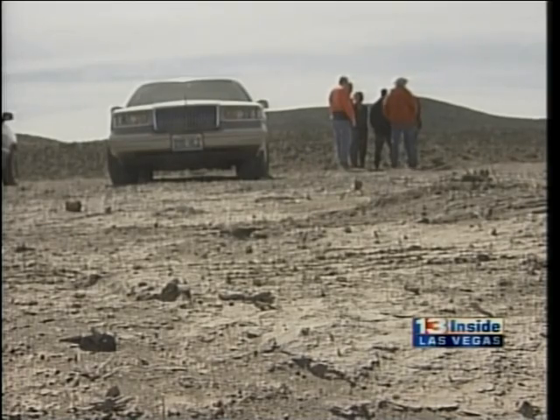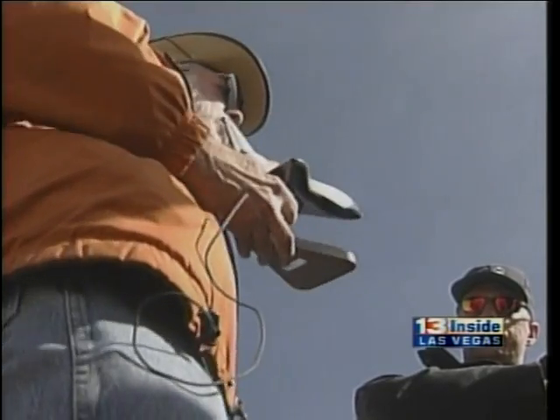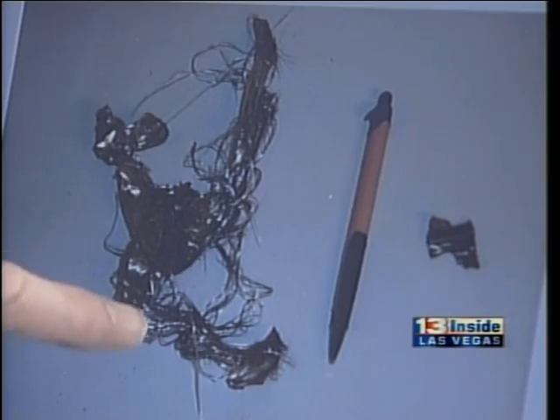Out in the field, they're getting help from a former NASA engineer from Las Vegas who came out thinking he might be able to help if they found something. The foil they found could be Inconel, located near the wing — what they call a thermal blanket material. The most vital information may lie in the diamond-hard surface called carbon-carbon, but the search may never find that because it's going to look just like a piece of coal — a nightmare to find among all the black rocks. Experts will look at the pictures, but word from NASA on a positive match could take until Tuesday. Tuesday is the day we'll hear whether or not these parts came from the space shuttle Columbia. They've searched about 50% of the area — a 30-square-mile zone — with about 15 more square miles to go, meaning three more days of searching ahead. We're live in Panaca, I'm Dave Malkoff, 13 Inside Las Vegas.